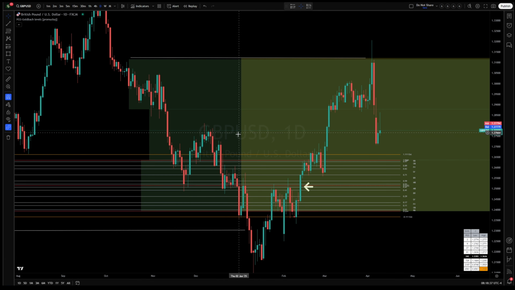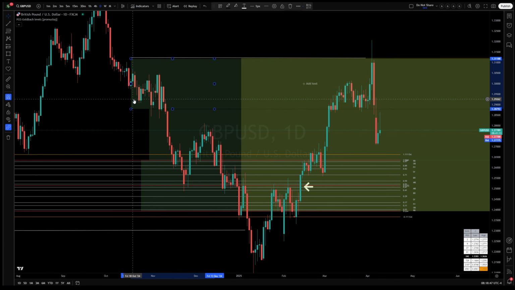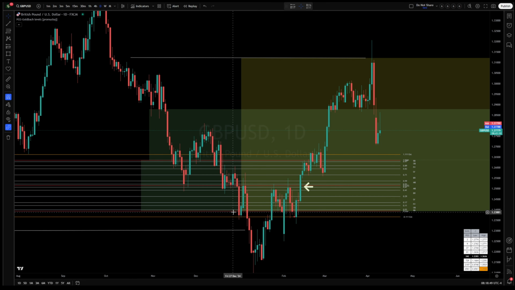The middle one is the equilibrium. We have the premium, we have the discount. What is the concept of the stacked dealing ranges? Okay. Because price does not travel in a straight line through the low of the dealing range to the high, it tends to traverse these smaller dealing ranges first. So you will normally see a fractal algorithm playing out on a 243. You'll see a fractal in this 243 and you'll see a fractal here.